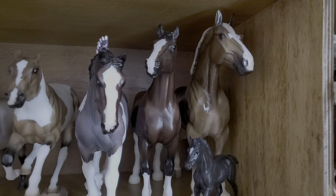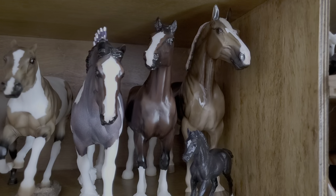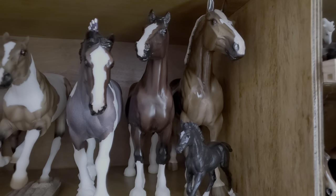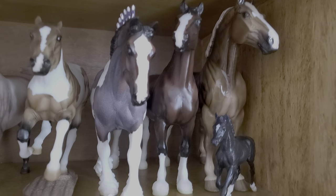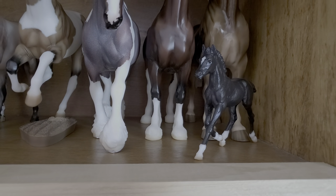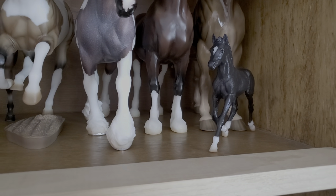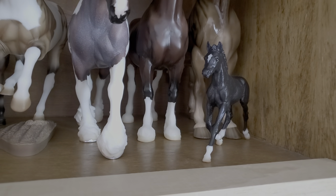Then we have the first Stone on this shelf: Dipped in Gold. His original finished name was Renewed Mind. He is a one-of-a-kind done by Cheryl Leisure, possibly made around 2017. Then we have the foal from the Fiona and Rory set that Briar made — it was a web special release, and I think he's available to most people now. He's pretty cute, and his show name is Blazing Comet.